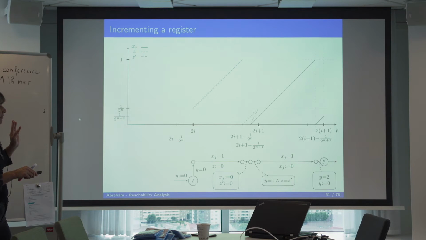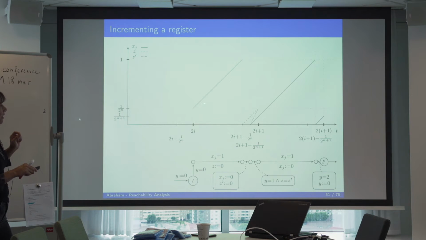So now if after the end of the time unit, their values are equal, then I guessed right. And I guessed here just the half of this time interval. And if I guessed it right, it means that this time interval here is the half. So if I reset also my register at the same time with the skewed clock to 0, then it has now half of the value.